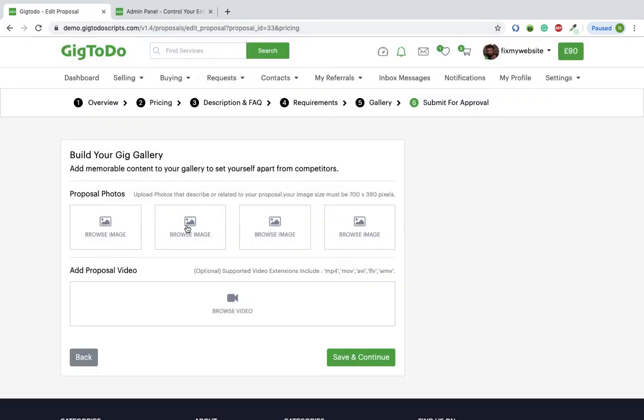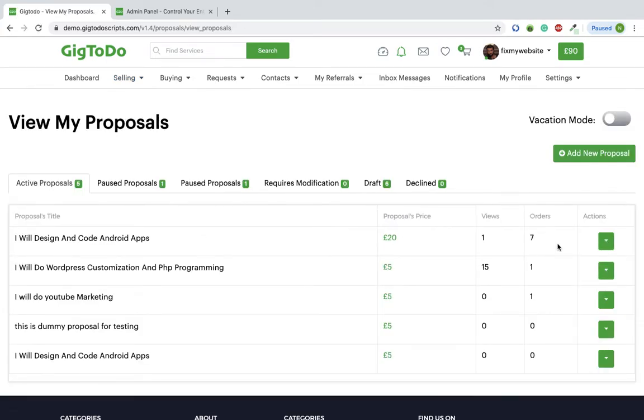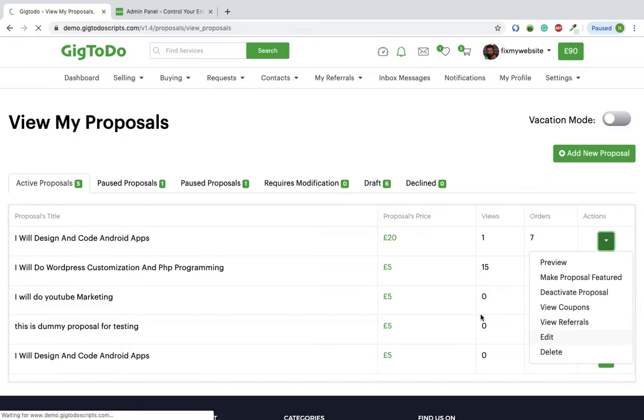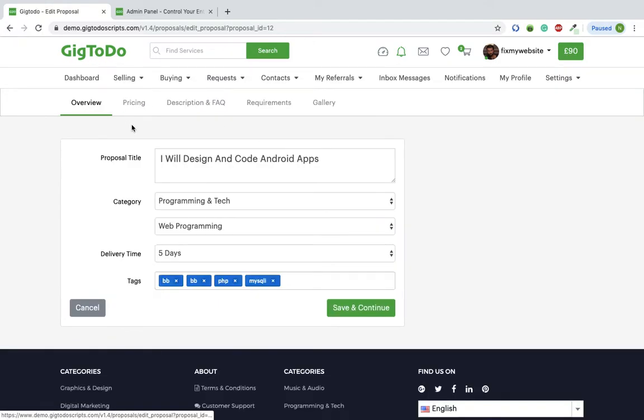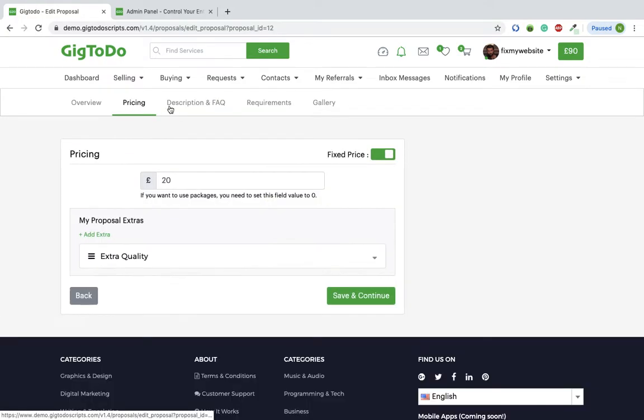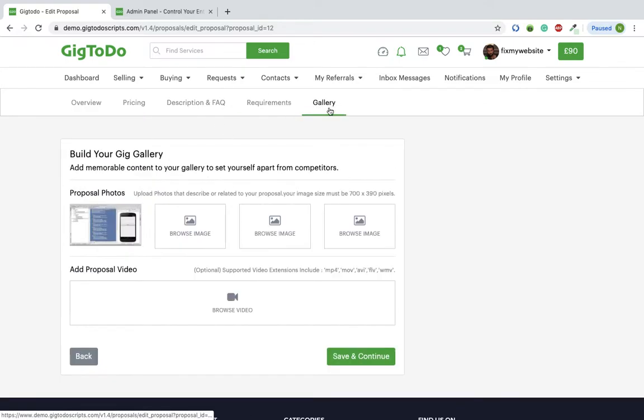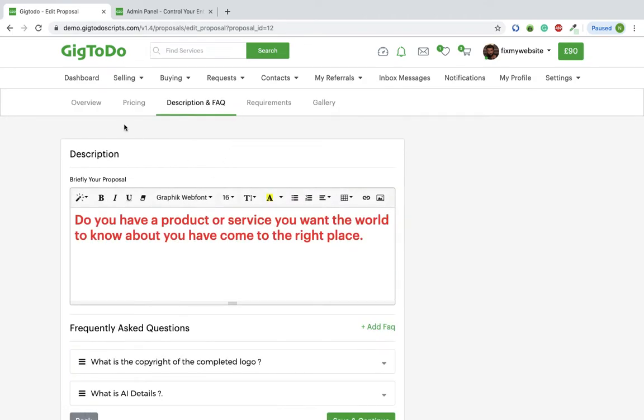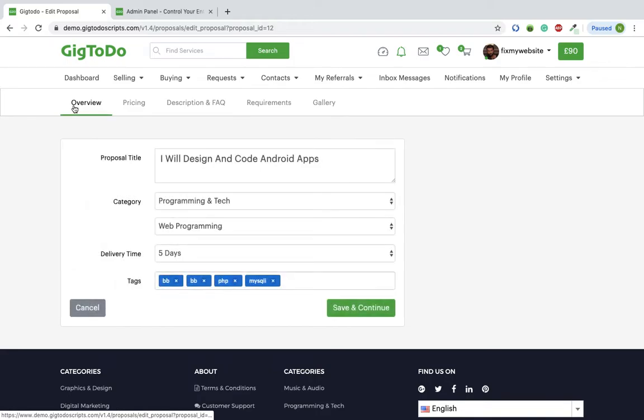Here we can add images, and we can add a video. Actually, let's go ahead and go to a proposal and just edit it. If we come back here and just click edit, you see the menu kind of changes. We can easily edit the items here. We can easily go back and forth between items and change whatever we want, and just save. Here we have images; we can easily just remove that. So we definitely did improve the create proposal experience. Now it's easier and a lot of people want to do it.